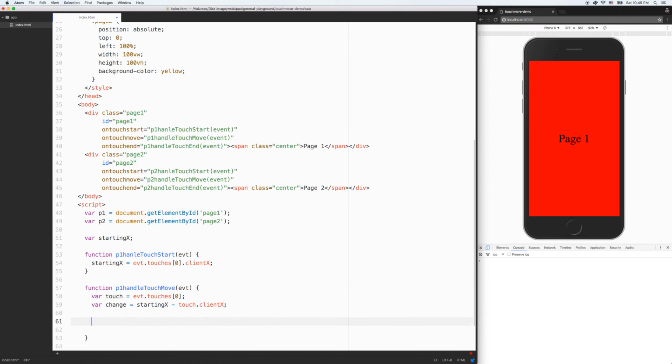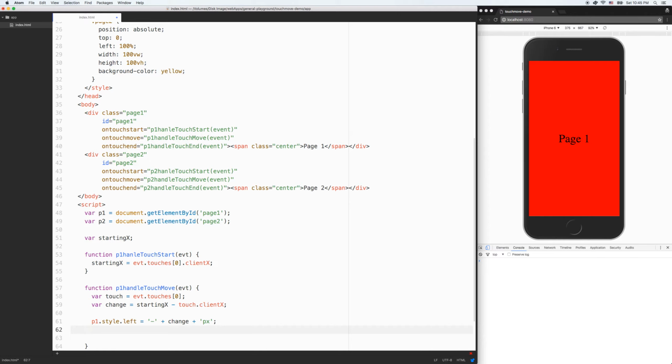So the first value we want to change is the left value of P1. We want to change it to minus change pixels, like this.